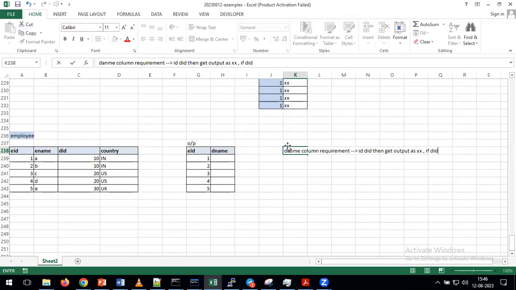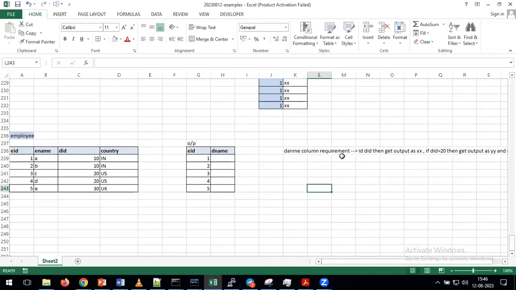And if DAD is equal to 20, then get output as YY. And if DAD is equal to 30, then get output as ZZ. So this is the way I want to get the data on my output screen.